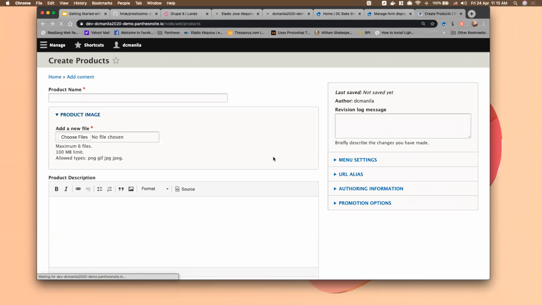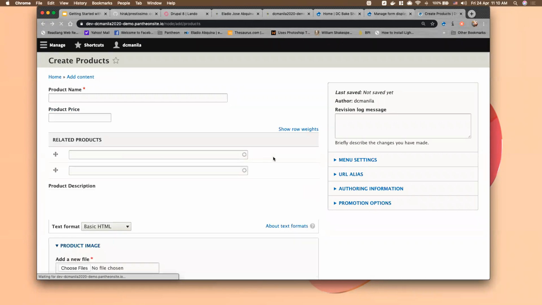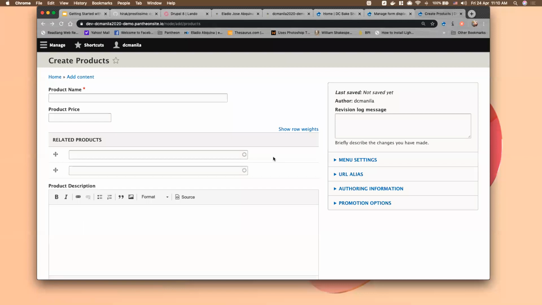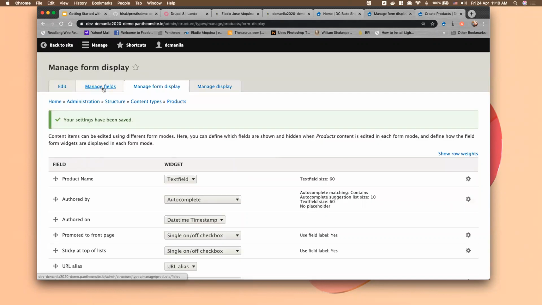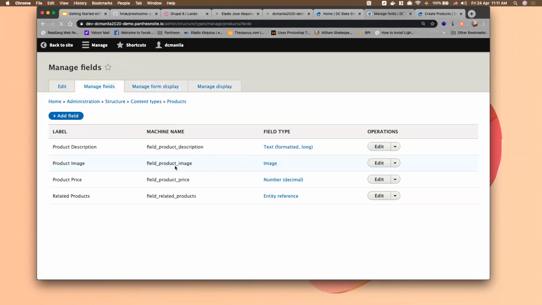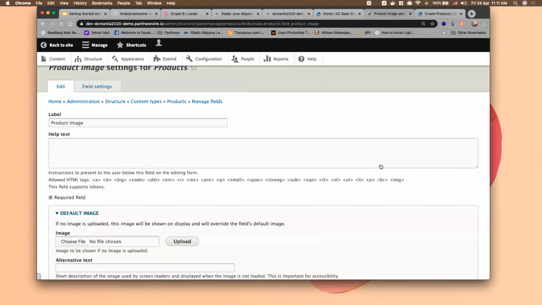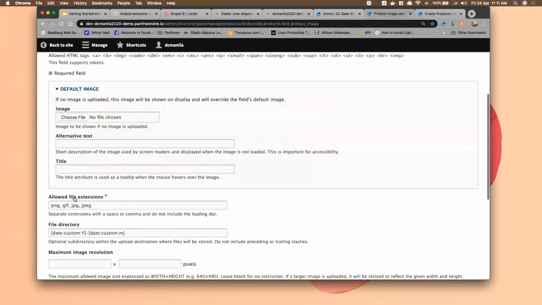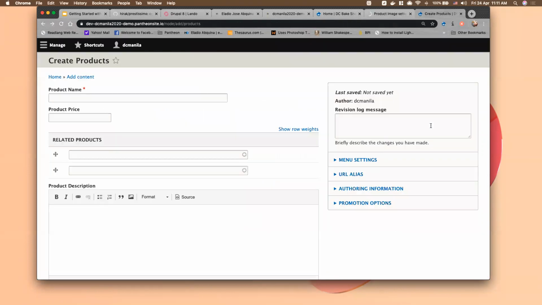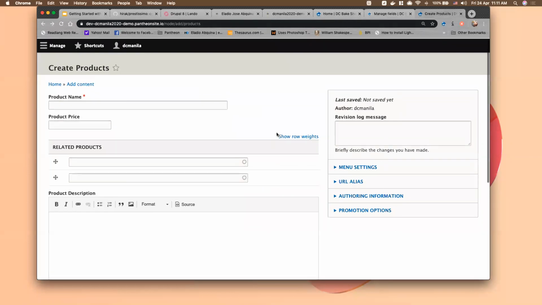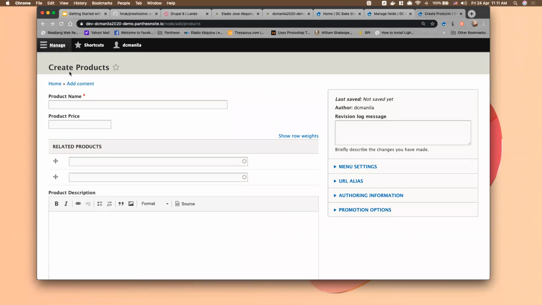This is for you thinking about how easy it is for your users to create content, so that maybe you want to put all the important fields up in the form first so that they won't forget it. Obviously, you can also define in the field section earlier if there are things that are required. So for me, I'd like to require images. You can see here it's required. And that's really helpful for managing your site.